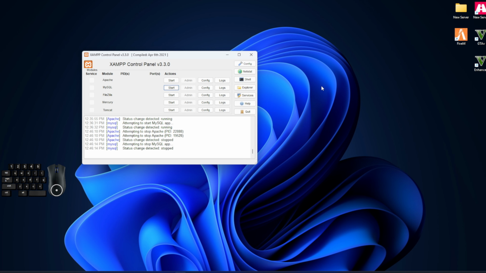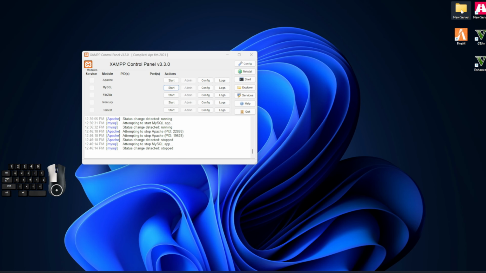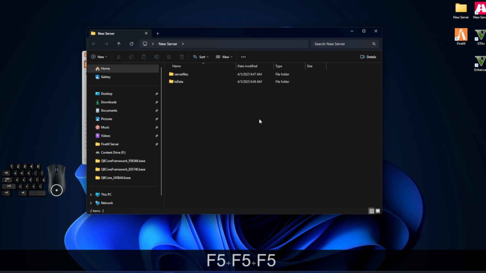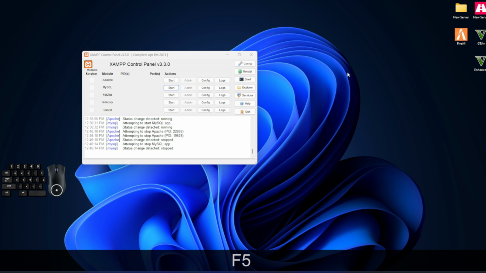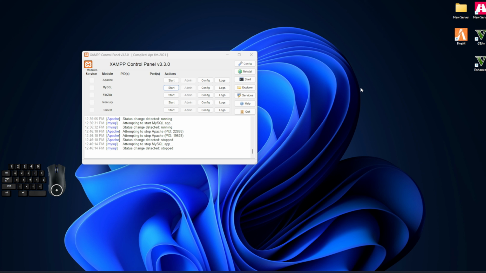All right. So we've changed our language, just to make sure our language has changed and our flag is entered. And just to make 100% sure, we're just going to hit F5 a few times to refresh that. And then we're going to hit F5 here as well to refresh that, and just for the sake of it, refresh like that. So we've done that. And we're going to start Apache, and then we're going to start MySQL.